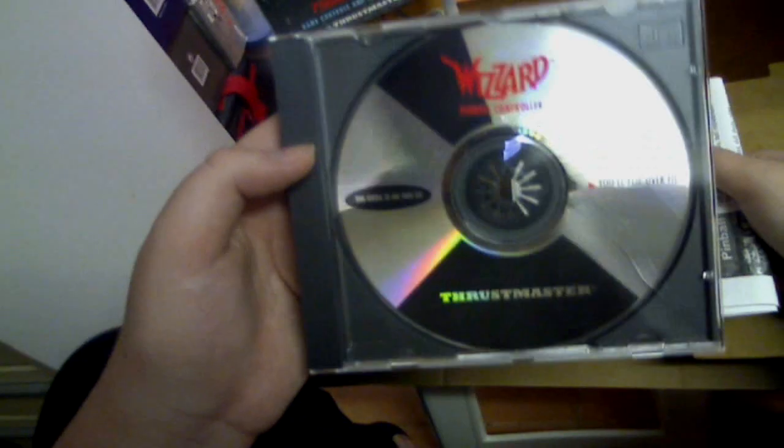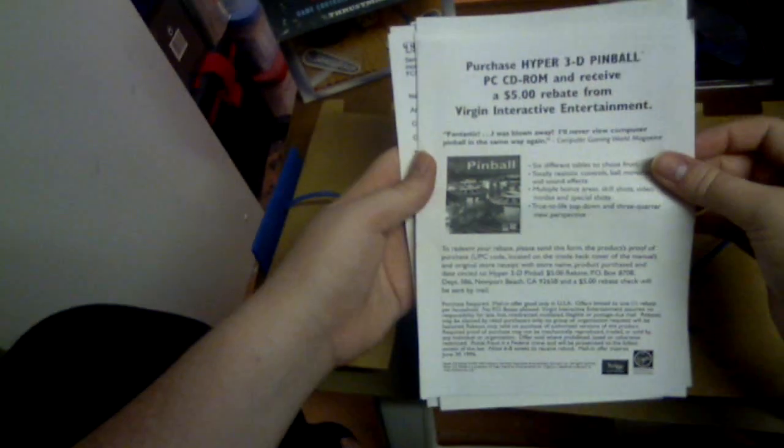So this is basically software for the driver as well as the game that comes with it, the Royal Flush. And this, I'll show you that in a second. So it's basically got advertisement for other pinball games and other stuff by Thrustmaster, and a whole lot of other warranty information.